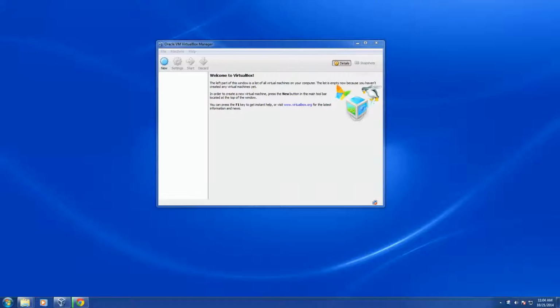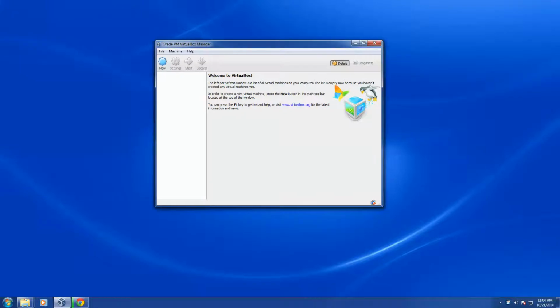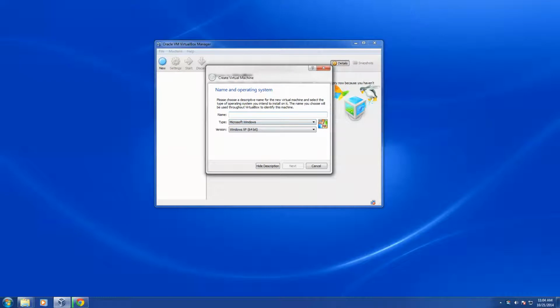Today we'll be installing Red Hat Linux 7 on Oracle's VirtualBox. You can see here I've already got my VirtualBox Manager started up, and I'm going to go ahead and choose New. We can see here that it's already defaulted to a type and a version. As I start typing the word Red Hat, it's going to automatically come up and switch to Linux and Red Hat 64-bit. And type my name as Red Hat 7 64, and I'm going to call this my base because I'll use this to copy this to make additional clones of this same server.